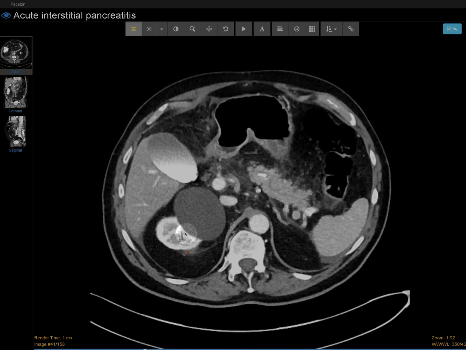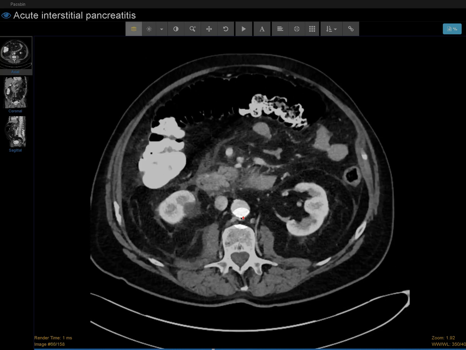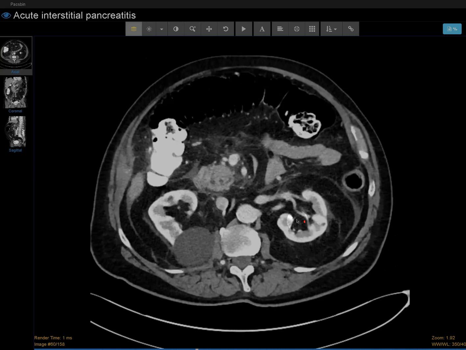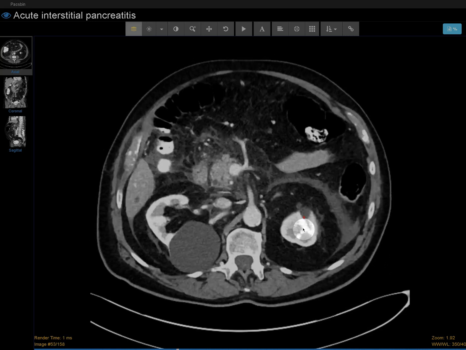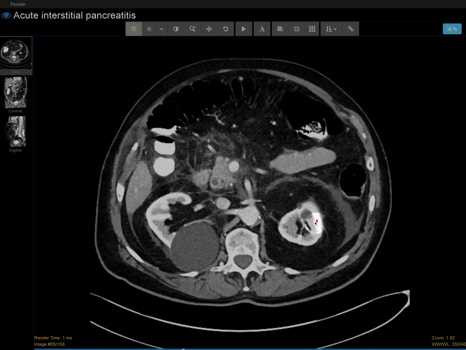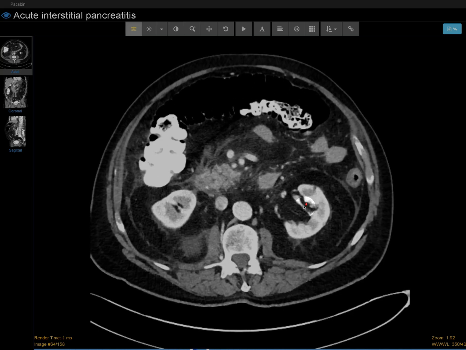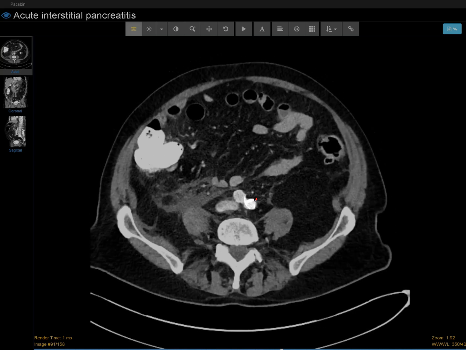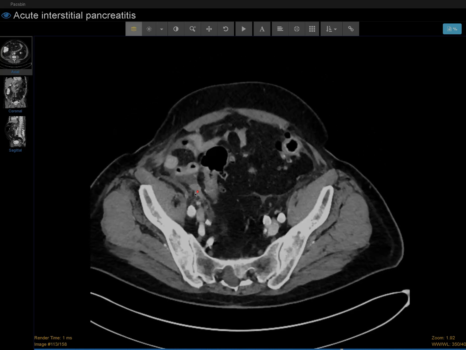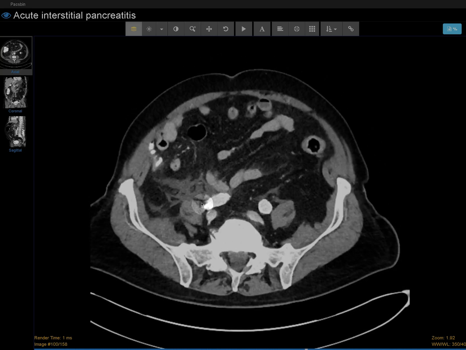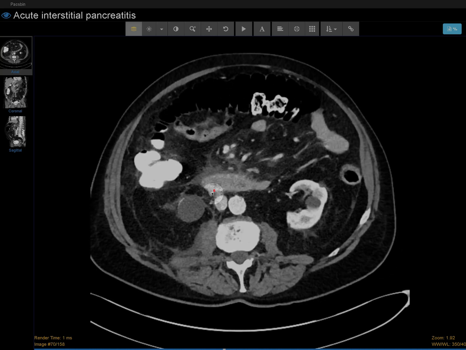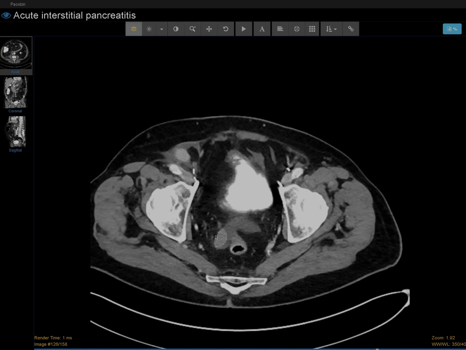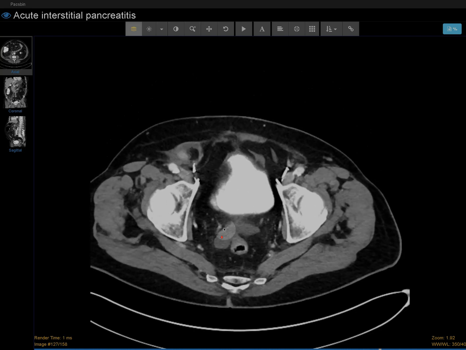Now let's go down. On the right kidney, there's a lot of cysts. I didn't see hydronephrosis or big renal stone. On the left kidney too, we have a bunch of cysts, like for example, right here. I didn't see any hydronephrosis or kidney stones. Let's go down. Now this is just fluid tracking down in the retroperitoneum from the pancreatitis right here. There is some fluid here.